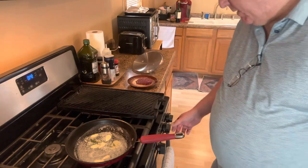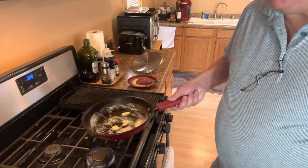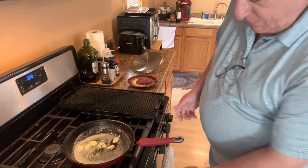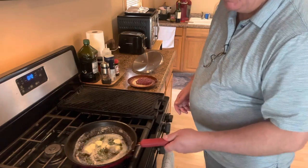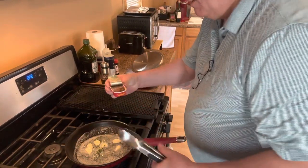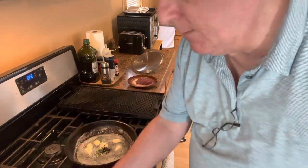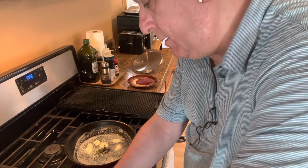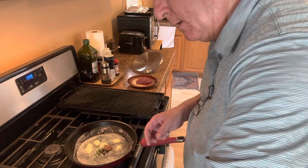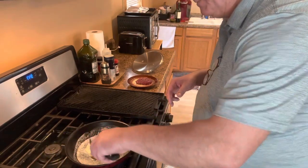I've got my cool little stovetop griddle here warming up and getting ready to go. Our butter is melted really, really nicely. We're going to crank up the flame here and get things working. I'm going to add in just a spoonful of the anchovy oil and about three fillets.